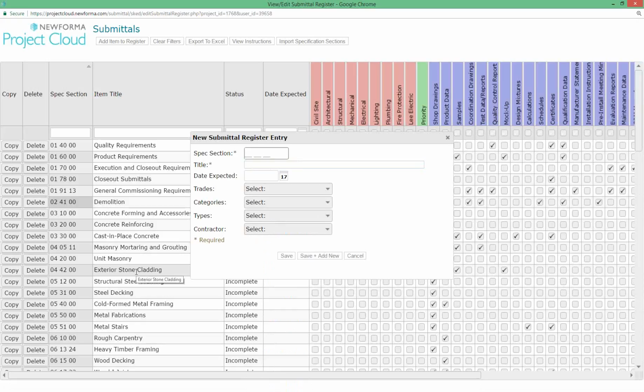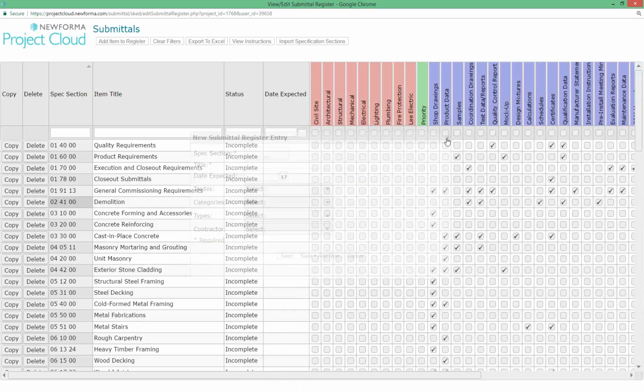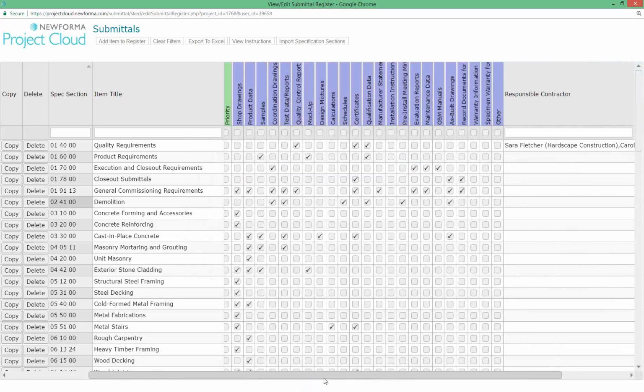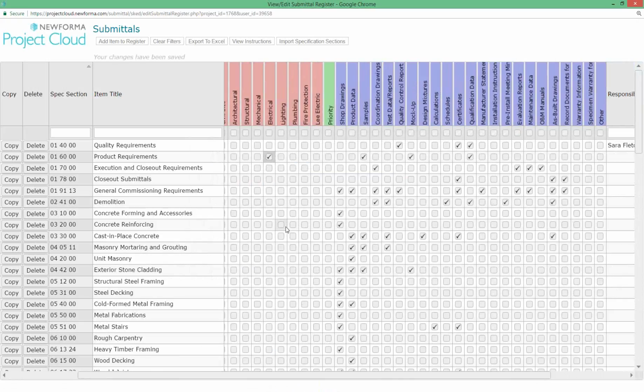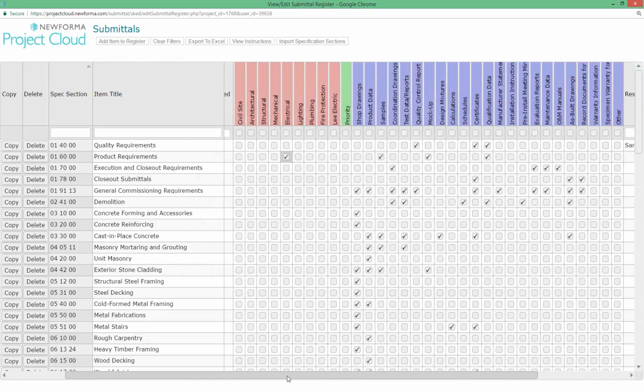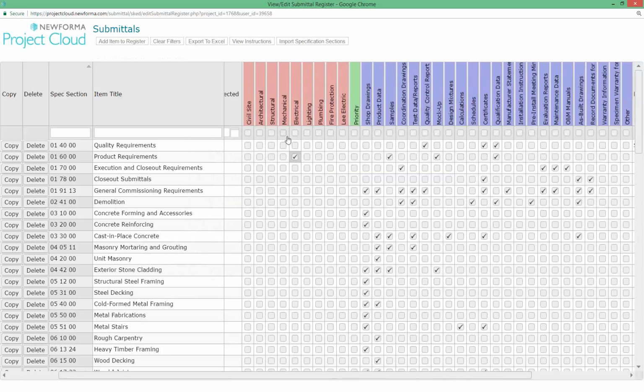And then I see on the right you've got this handy chart with all the checks. Do you have to go into each window to get that up there, or can you just hit the checks and bang away on the chart? Yep, you just hit the checks. Nice. Okay. And the pink items up at the top, the red, whatever that is, is that trade free? What is that section? I understand the blue, as to what we need for each of those individual sections. Is that the responsible design professional for review?